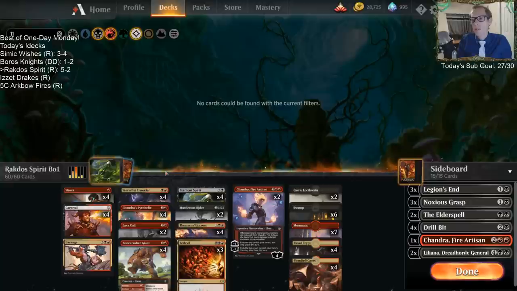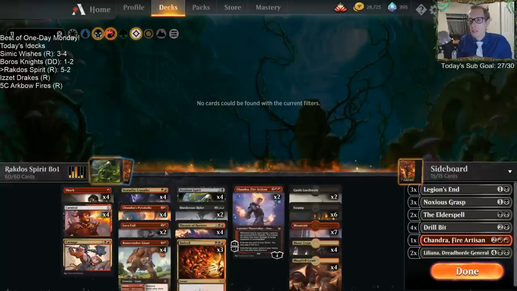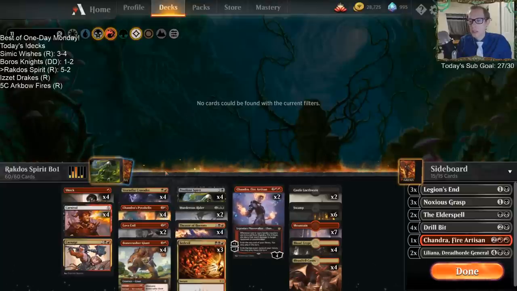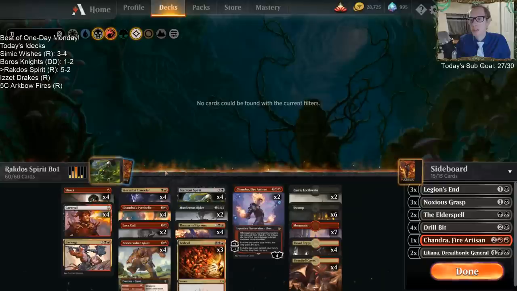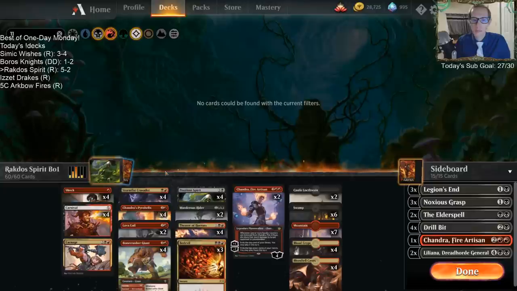Another option for this is Angrath's Rampage. If you play against more Planeswalkers, that's another option instead of Lava Coil. But I wanted the Lava Coil as a way to exile things, and I liked them. They were okay, they were just fine. There was a spot or two where Rampage would have been better than Coil, but it was good.